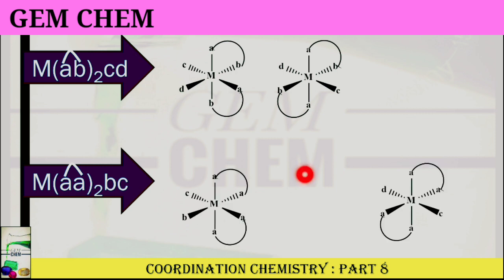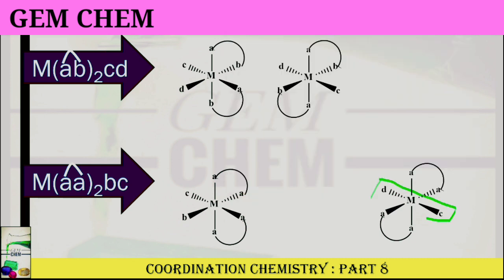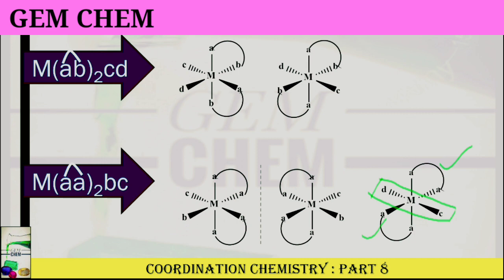So here you can see one will be cis, one will be trans. So in case of cis you are not having any symmetry element, whereas in case of trans you will be having a plane passing through this. As a result it will divide these two. So our cis one will exhibit enantiomeric activity to produce a mirror image which is non-superimposable.